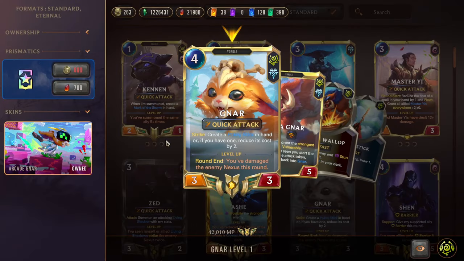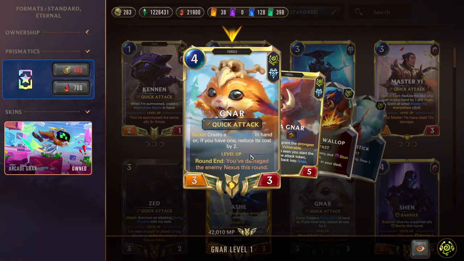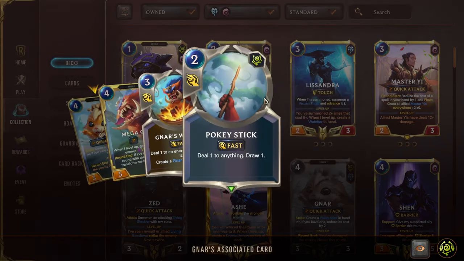Next we have Gnar, our other champion coming in from Freljord. 4 mana 3-3, also with Quick Attack. On strike, create a Pokestick in hand, or if you already have one, reduce its cost by 2. Pokestick is really sick because it's going to deal 1 to anything while also drawing you a card, just for 2 mana. Again, you can make this card cost 0 if Gnar strikes twice, which is good too.